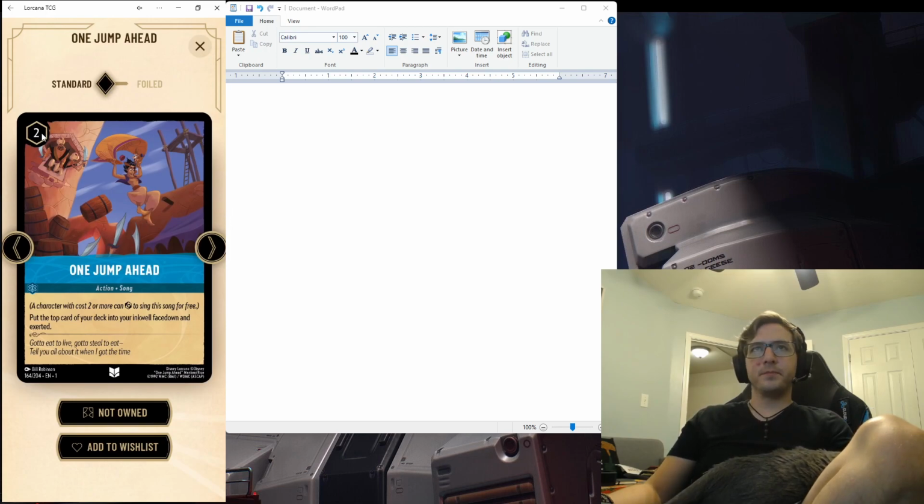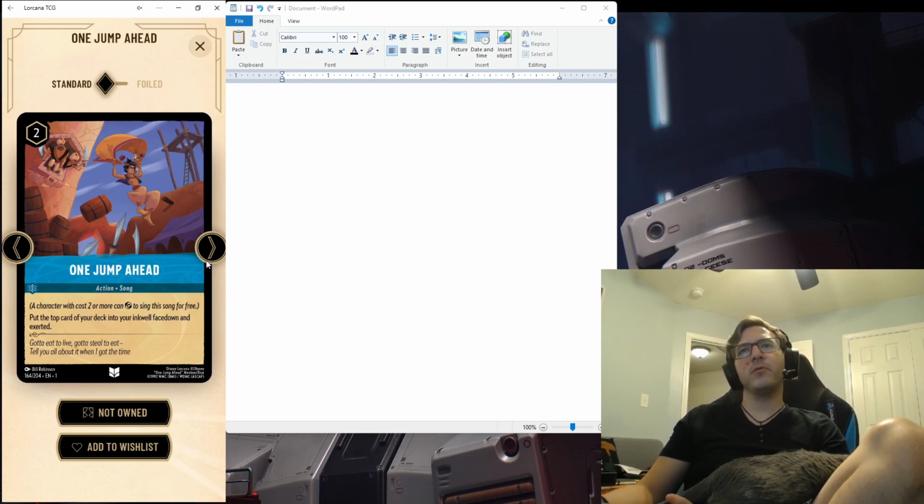One Jump Ahead. 2 cost song. Put the top card of your deck into your inkwell face down and exerted. Kind of interesting in the fact that any card now at this point can be thrown into your inkwell face down, so it doesn't have to be an ink card. It is a ramp, which makes it really good, and it is a song, which makes it really good. Definitely a 4 out of 5 if you're going to a ramp strategy.